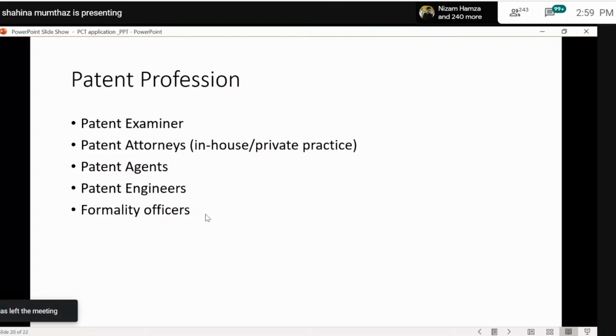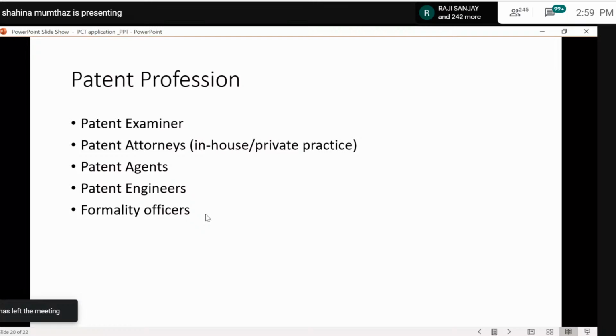And then you can also be in private practice, which is like a law firm. So in a law firm, you are an attorney, and the client can be any company. So Monday you're doing patent prosecution for company A, and then Tuesday you're doing it for company B. So it depends on your client. It can be quite a variation in technologies as well. Yeah, that is an interesting profession.